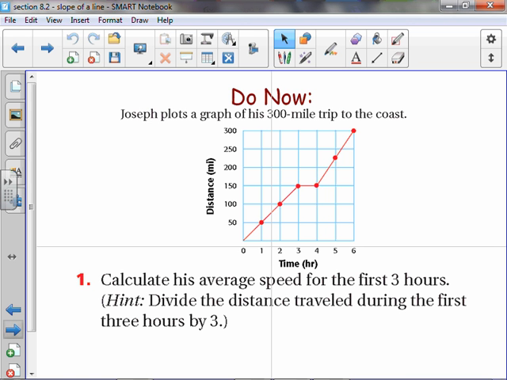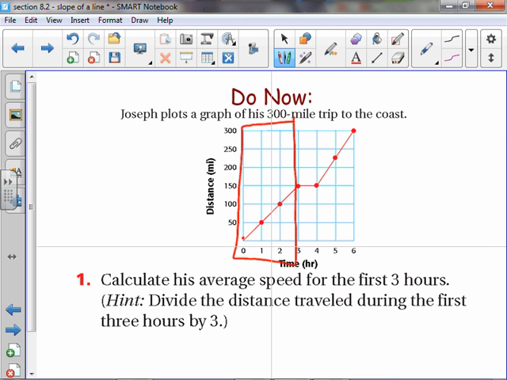Okay, welcome back. We have that he is going a certain distance over a certain amount of time. We have this 3 hours is what we are asked about right here. So this is the part of the graph that we actually care about, the one that I have highlighted right there. Okay? And what we're going to do is we're going to see his average speed. And what we have to do to get his average speed is take the amount of time, which is 3 hours, because he went from 0 to 3. That's 3 hours. Okay? So we have 3 hours, and we look at the total distance. He went from 0 to 150, so 150 miles.